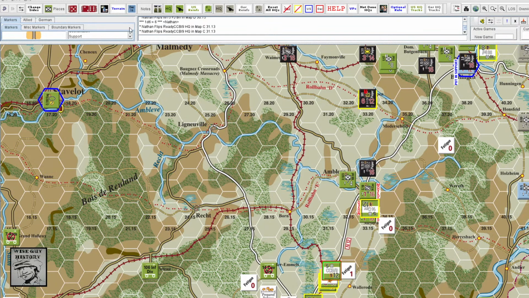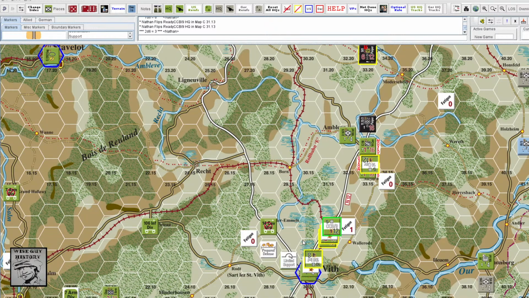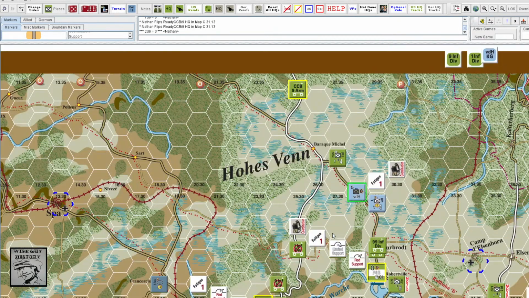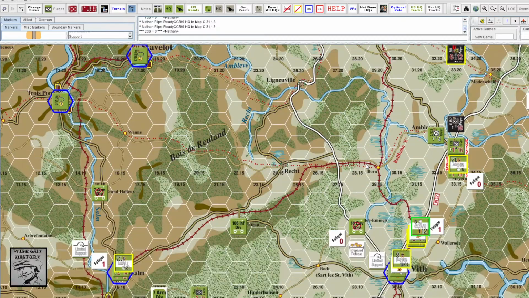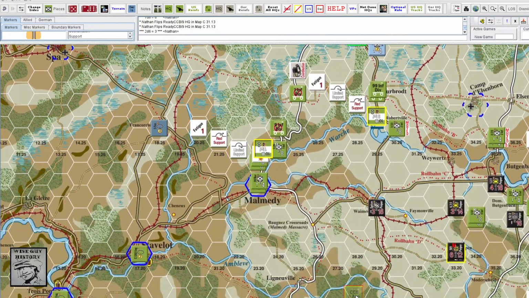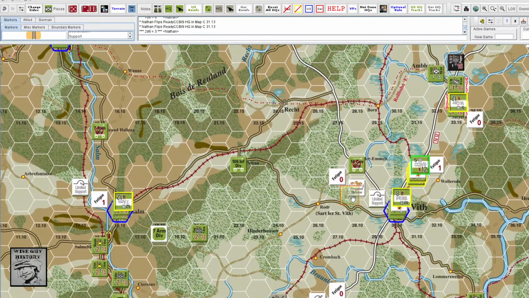Okay, so let's activate these guys. Snafu. Oh god, that's going to be a failure. Their supply train is way up there. CCB 9th Armour, right? I don't know why it's all the way up there, but I will move it to here. And they won't do a failure flip, so they can move that train down.